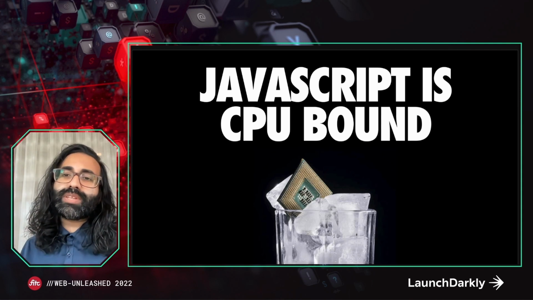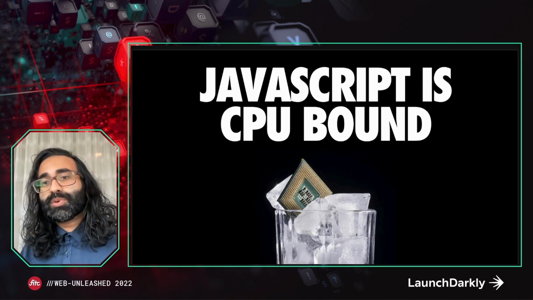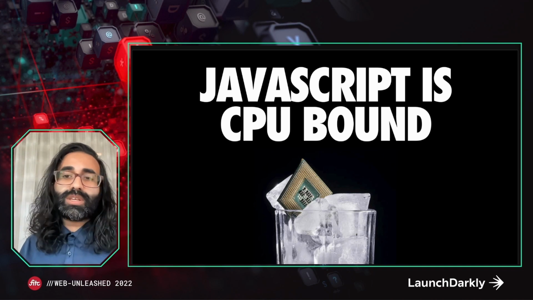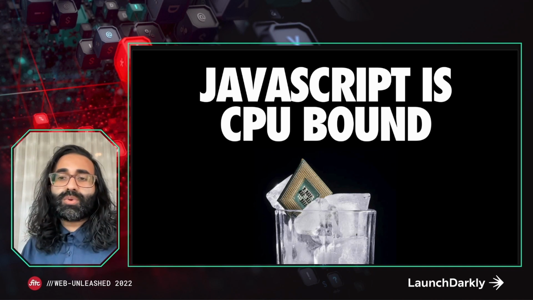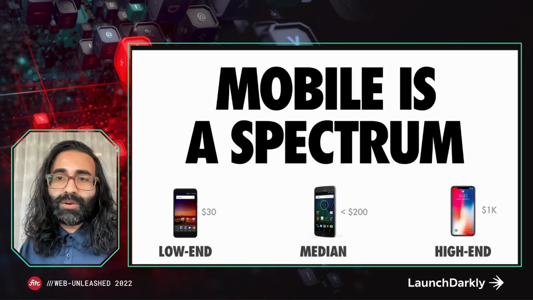Now, the biggest bottleneck in web performance these days is your CPU. Half of web activity comes from mobile devices and slower desktop devices with a smaller CPU and more limited battery power. Your transmit size might be crucial for low-end networks, but JavaScript execution time is important for CPU-bound devices. JavaScript is CPU-bound. So let's talk about phones.